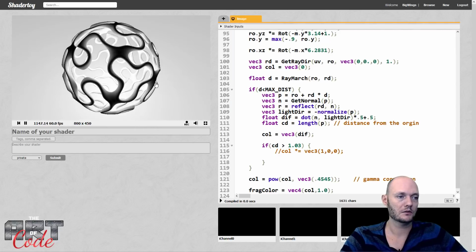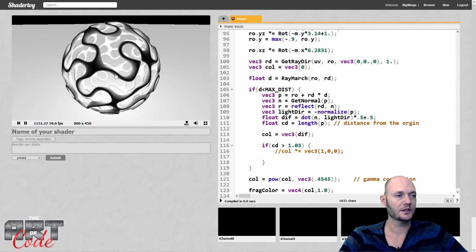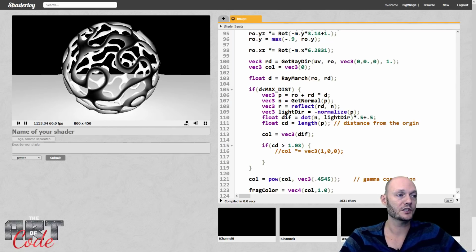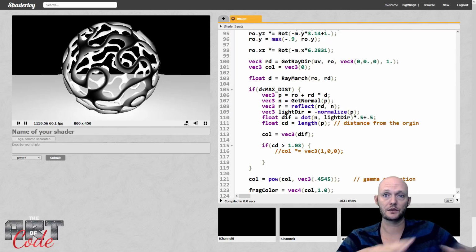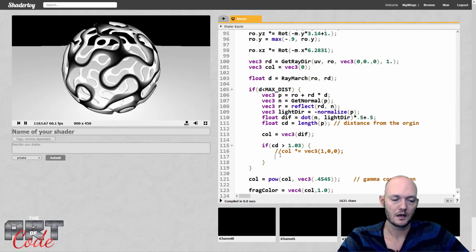Which is a general solution for shadows, but because this is such a nice constrained scene where there's only one light source and there's a sphere around that light source that's just casting shadows out, we can do that in a smarter way.